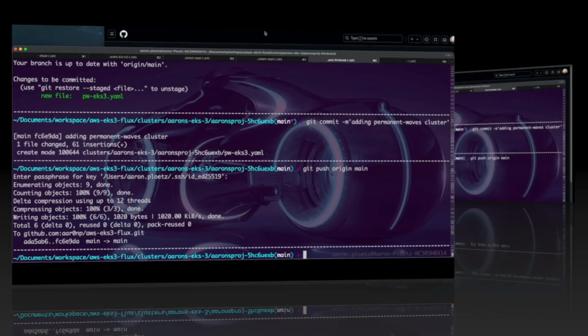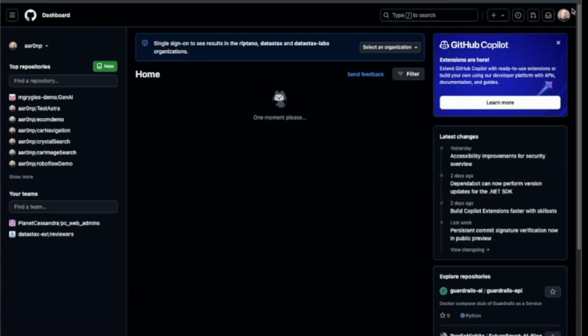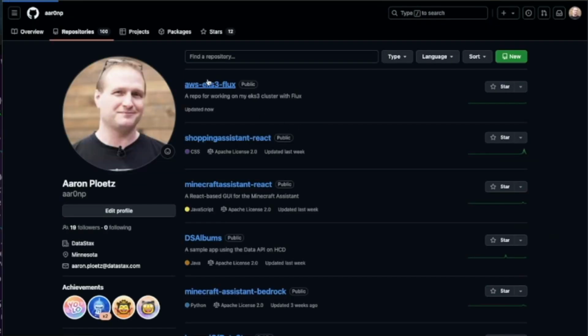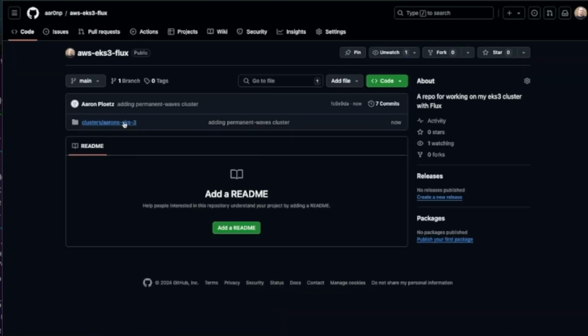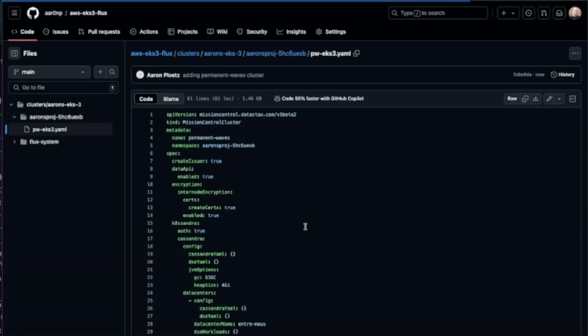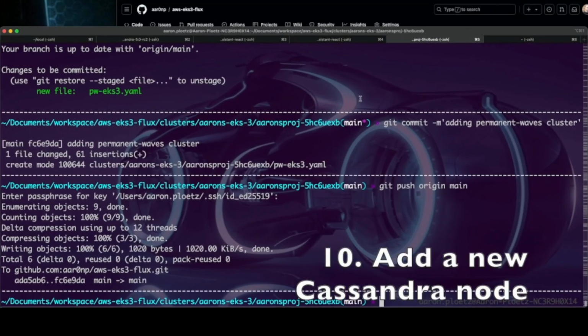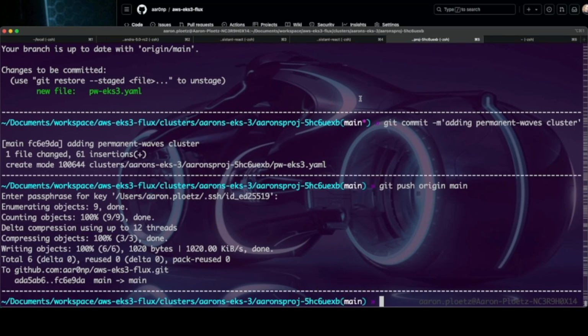Okay. Now, if I go and have a look at my repositories, we have a look out here, Aaron's EKS3, have a look at the project, and bam, here we are, just like that. So now let's say that we want to make a change here. So let's go ahead and say git checkout for nodes.